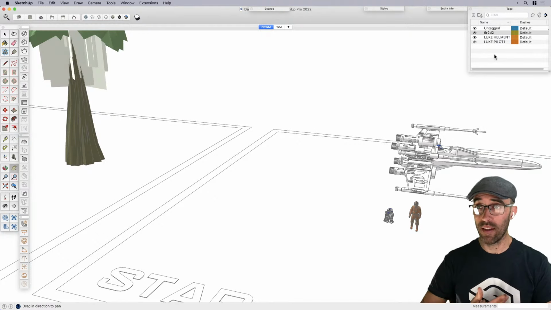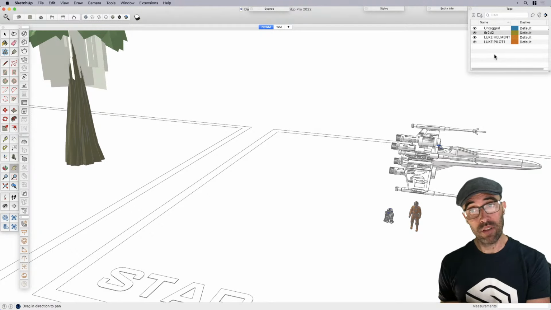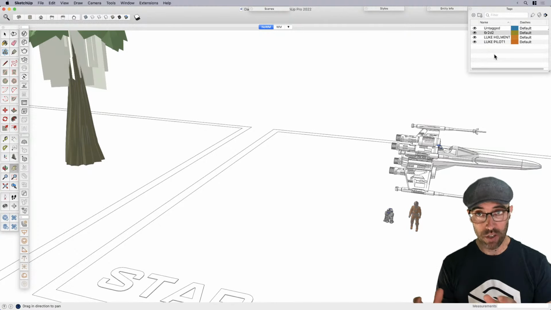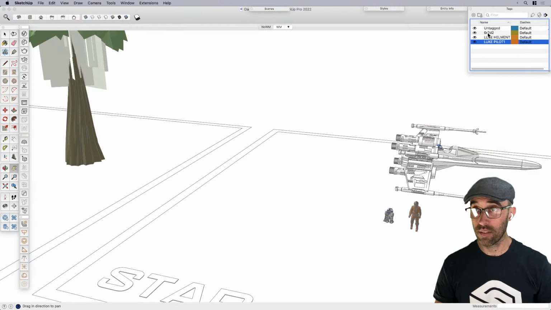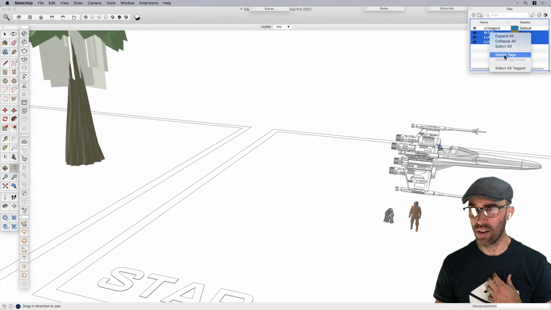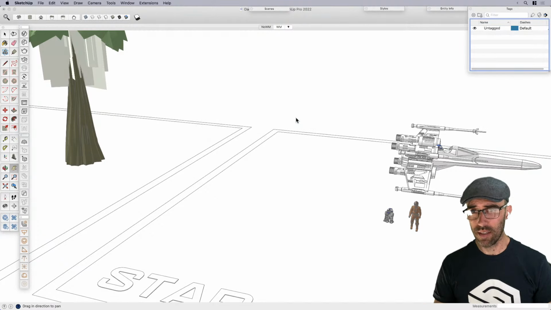One thing I always remind people when I teach 3D Warehouse is to open it up in a separate file, purge any tags or layers, and double check your hidden geometry. Make sure you've cleaned it out so that when you're ready to bring it into your model, it looks good. So I'm going to take these out, not delete them, but put them on Untagged, because I don't want their tags to come in.